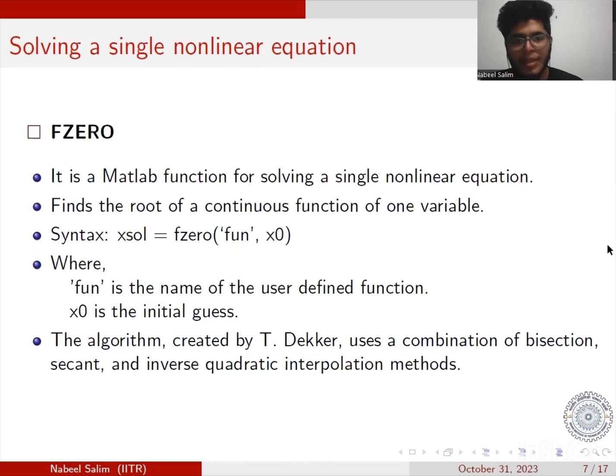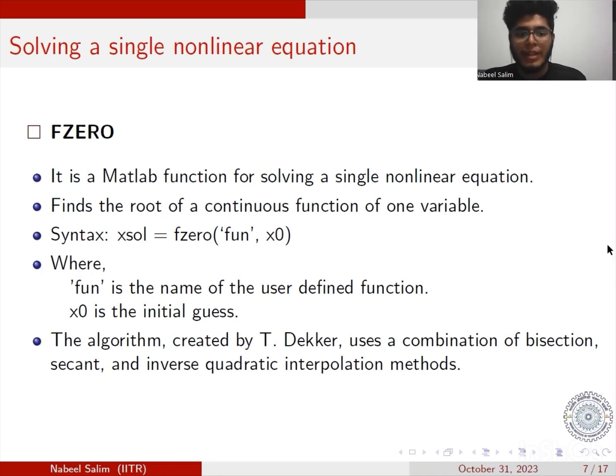Now, MATLAB has some inbuilt functions to solve nonlinear equations. One such inbuilt function is fzero. So what is fzero? fzero is a MATLAB function for solving a single nonlinear equation. Instead of a system of nonlinear equations, fzero solves a single nonlinear equation and gives the root of that equation. It finds the root of a continuous function of one variable, and the syntax is given here.